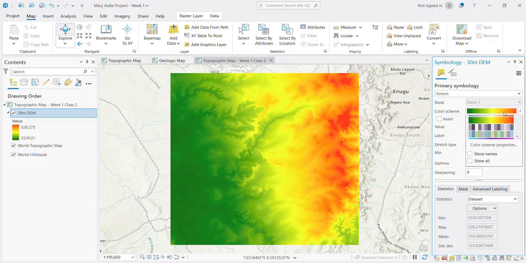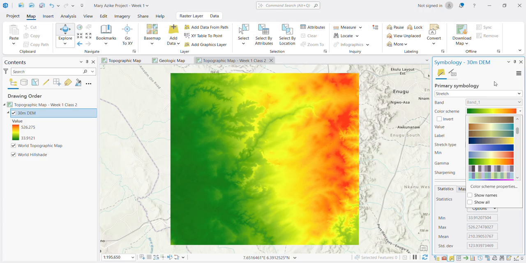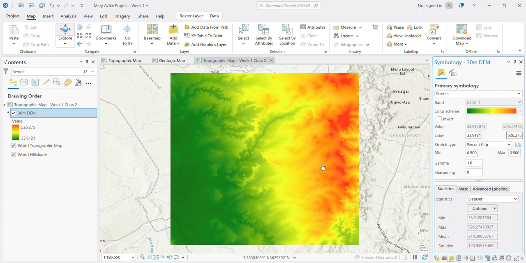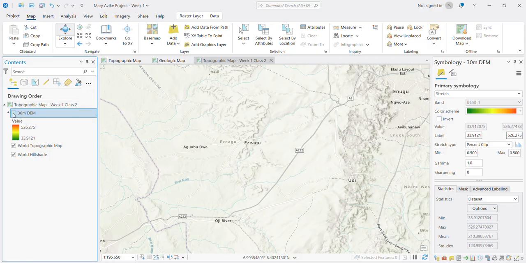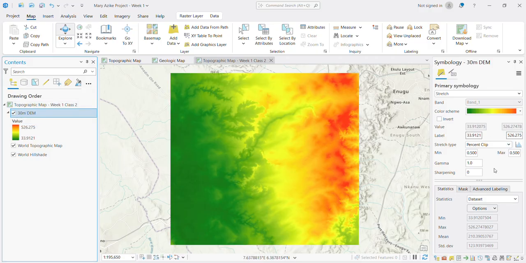I changed the symbology color to this color. Look at this, the red color shows variation. The symbology chart is already on the right-hand side. Once you add data and click on that data, the symbology option pops up, so you can select which option you want.